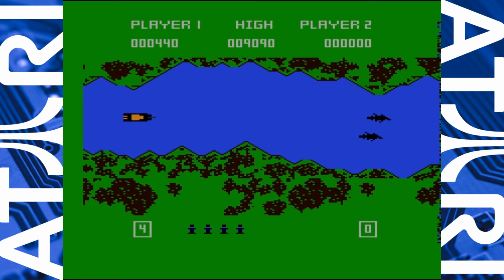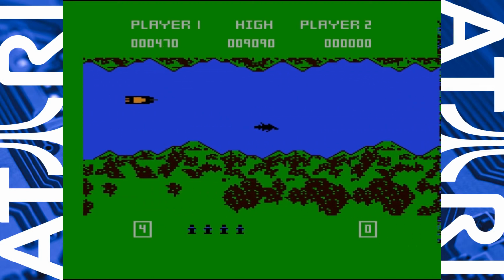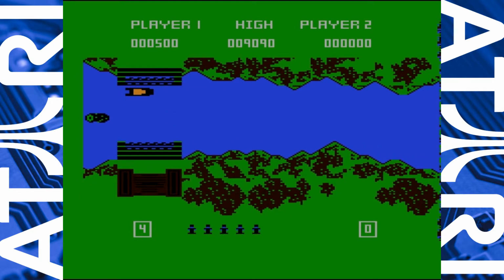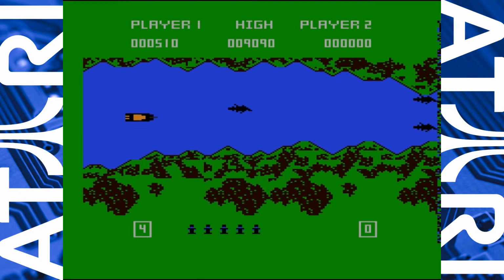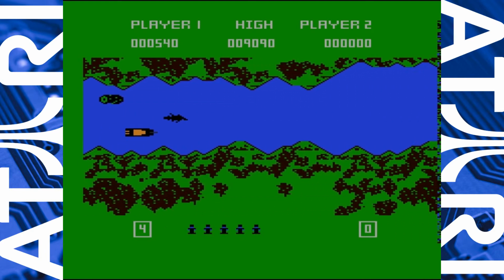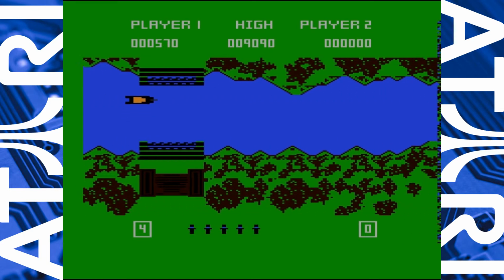Now, I did notice that if you just drive along and shoot things, eventually your score will stop incrementing automatically. And until you actually do something, you can't score any more points. So it is impossible to just dodge and do nothing else and get a very good score.